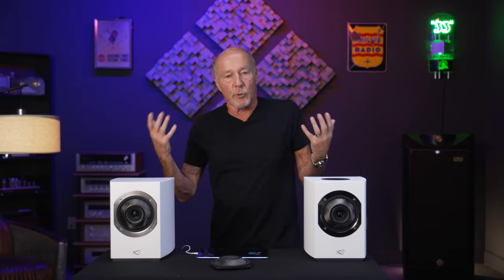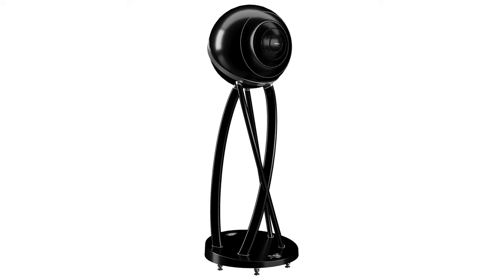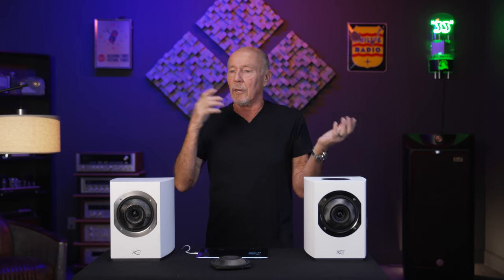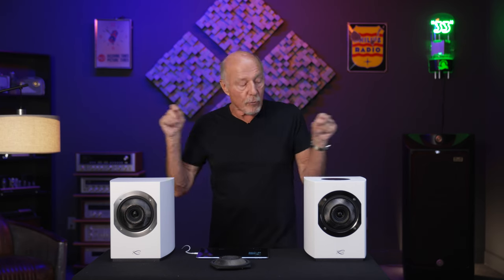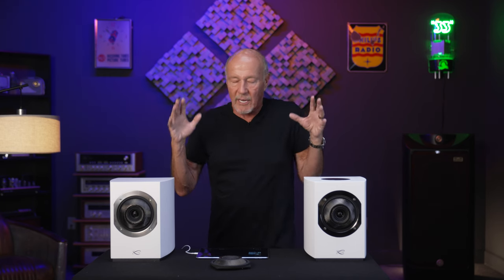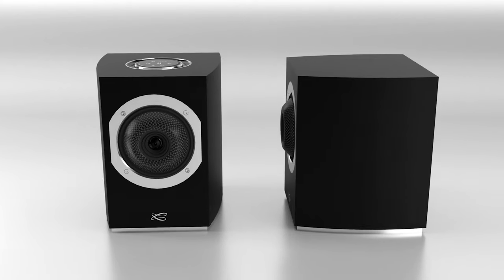So you look at the Pellegrino, which is unbelievable and so gorgeous. That's right around under $30,000. And then you've got the Koya, and you've got the Pearl and the Pearl Akoya, and now you have Rialto. Now Rialto is a little bit different than the other products in that these are sold as a system. This is sold as a pair.